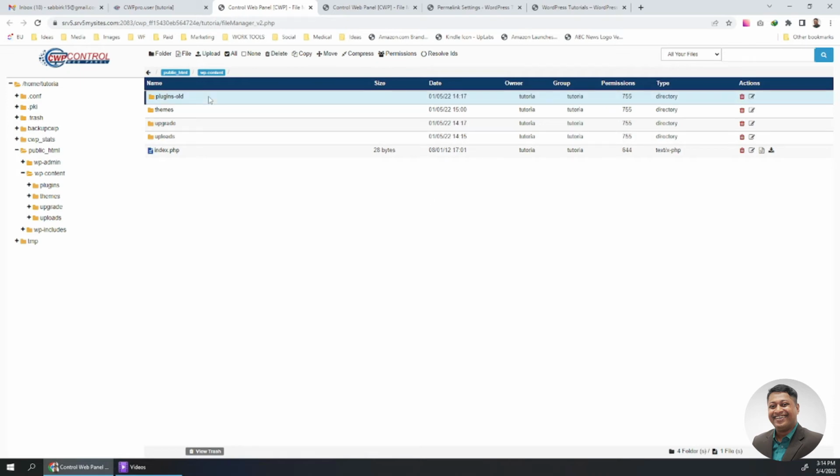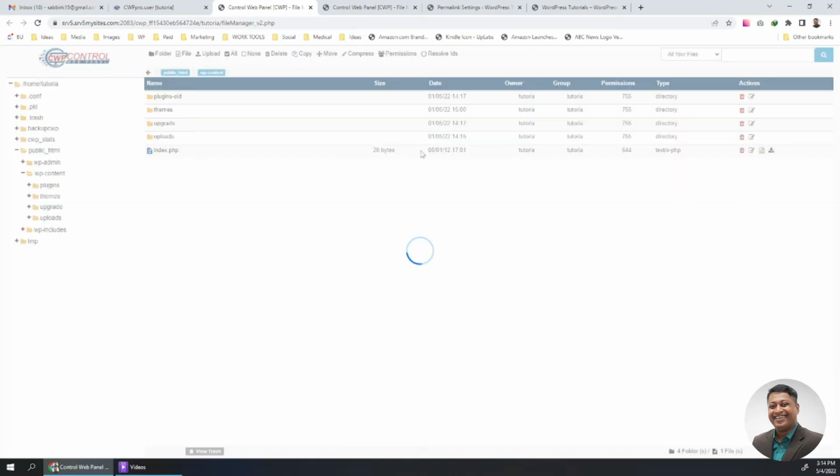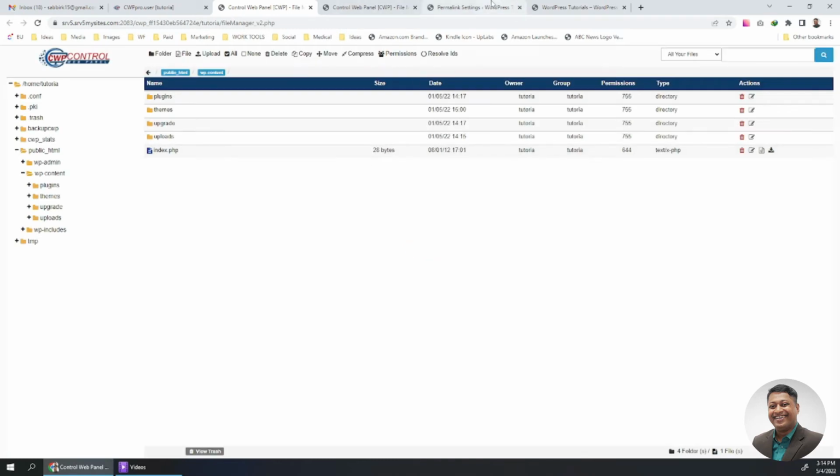So at this point, again come back to File Manager and rename it back to plugins again. Now log into your WordPress admin panel, and under appearance click plugins. There you need to activate the plugin one by one and find out the culprit plugin that is causing the issue.